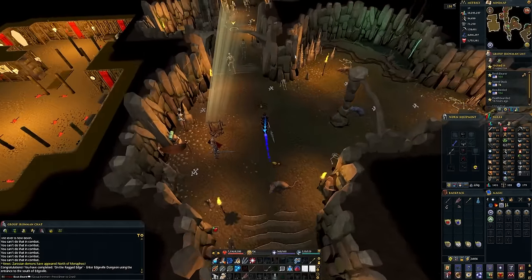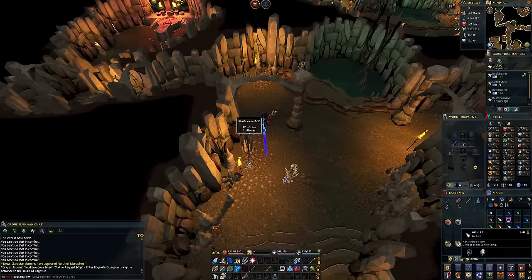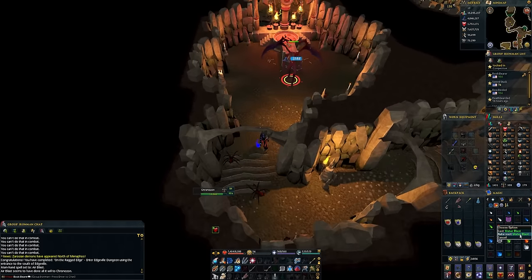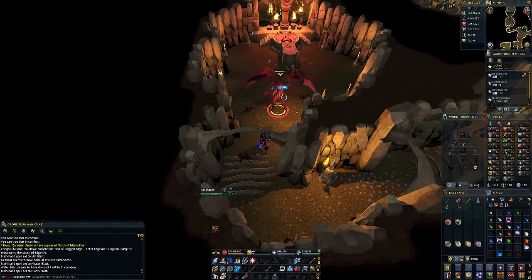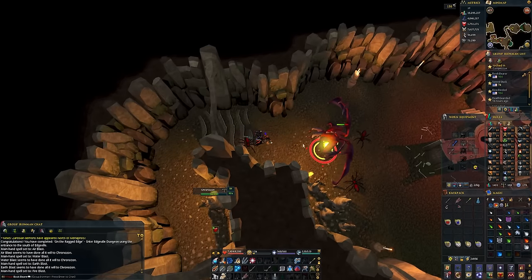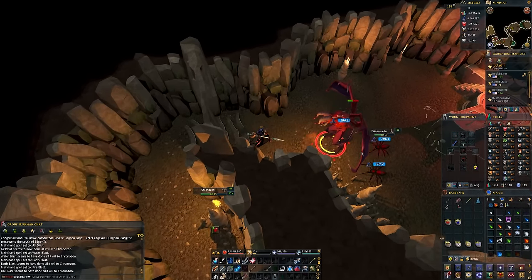Welcome to the Edgeville dungeon. So I need to use the elemental blast spells. Okay, one of each. Perfect. All right, it's demon time. Okay, that's air. That's water. Wait, he doesn't even fight back? That's earth. That's fire. Does he really not?